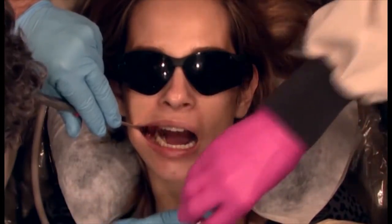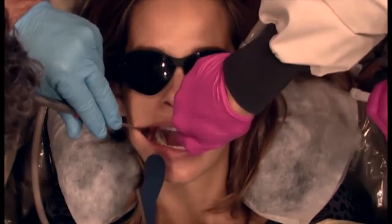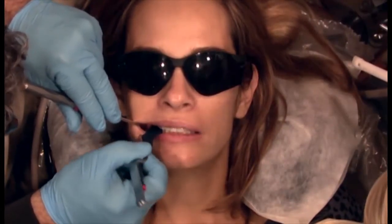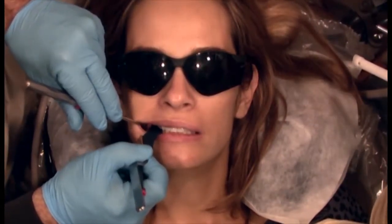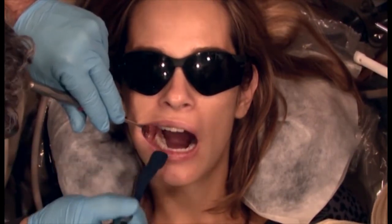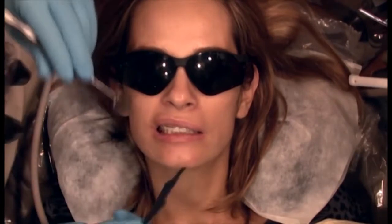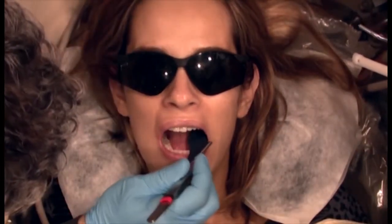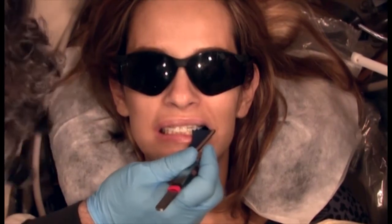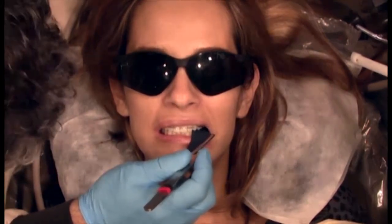Remember, our thick articulating paper is 200 microns. Close down. And see, this is tight. I cannot pull this out. Open. That means she's within 200 microns of actually touching the teeth. Same on this side, although this side is a bit looser than the other side.